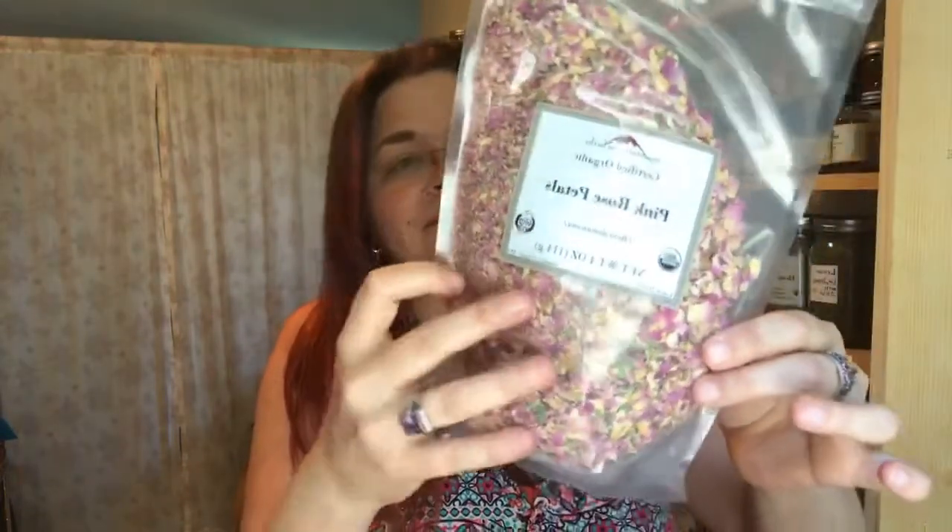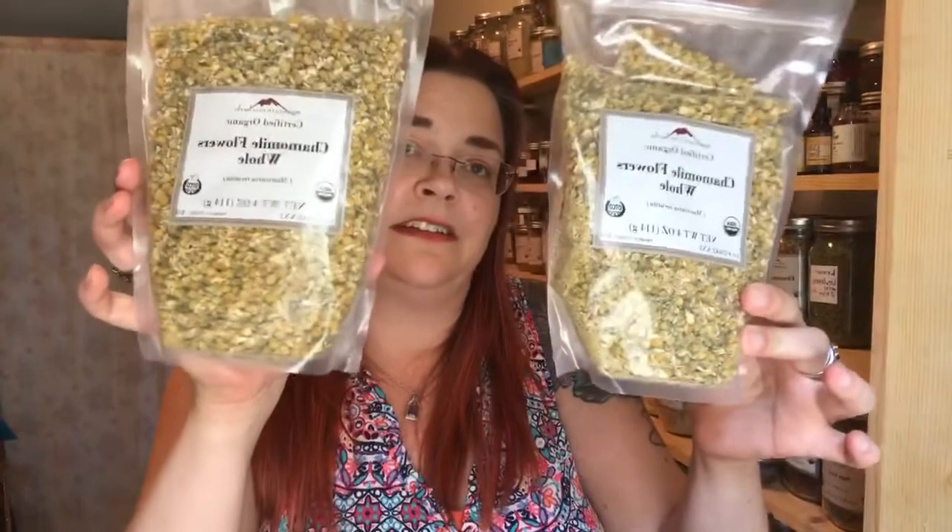Here's some pink rose petals, four ounces. I love to use them in a few teas that I make, and in an ashwagandha rose elixir that I showed you guys. Speaking of ashwagandha — I tried to get the powder but they were out, so I got a whole bunch of ashwagandha here: two one-pound bags. As we've talked about before, ashwagandha has a wonderful affinity for the adrenal glands and it can help with sleep as well.